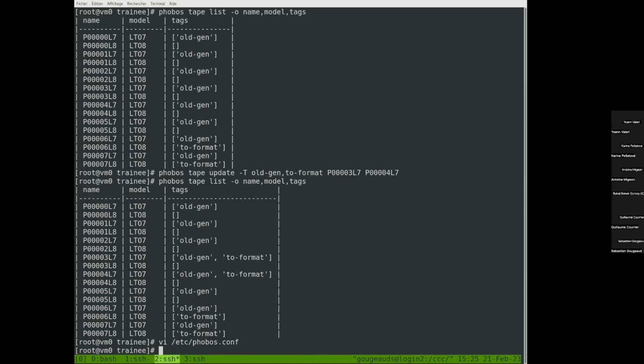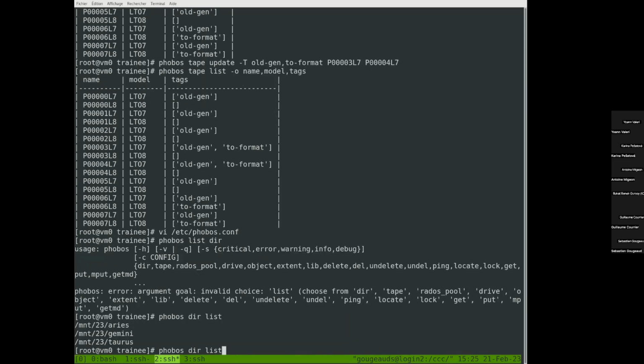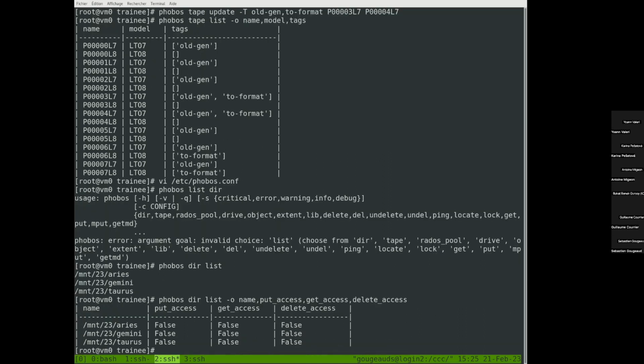So we can at first list the directory. Oops, the other way. Okay. Maybe I want better information, like put access, get access, and delete access. Yeah, that's right. Okay. Everything is set to false.